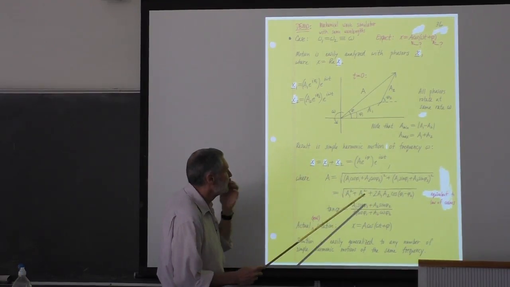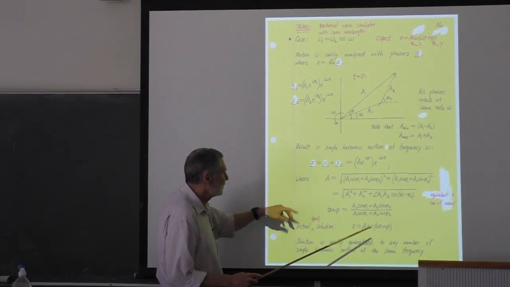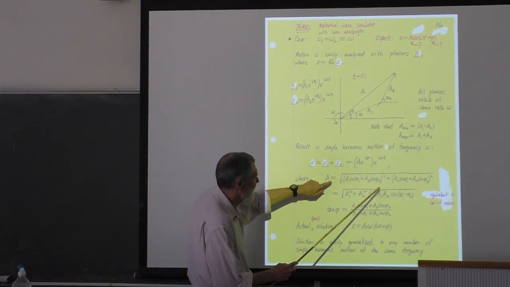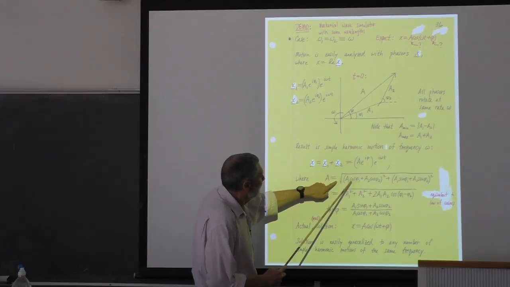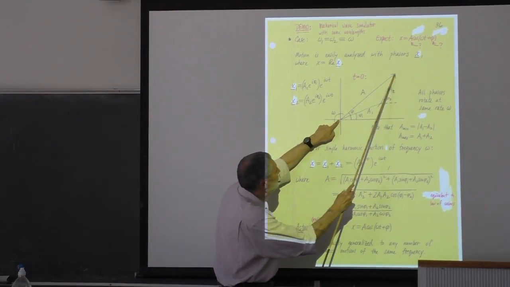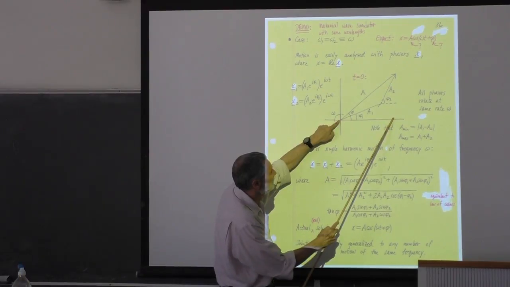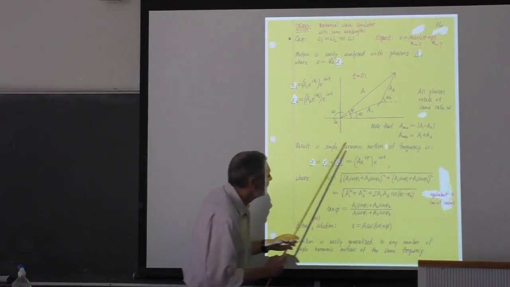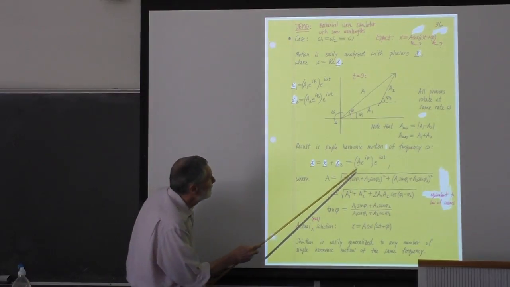That's what I have here. The other way I'll talk about in a minute when we get to the next slide, or one after that, I can't remember. You can see this right triangle right here? I know that the square of this is going to be the square of the real part plus the square of the imaginary part, this is Pythagoras, right? So that's what I've done here.